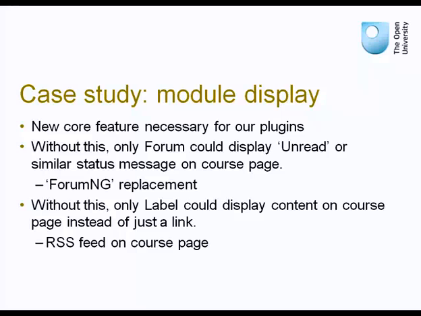So we had an example use case where we want to be able to put an RSS feed in the middle of the course page, so that you can already do it in a block. But we want it to have the potential to have some links from an RSS feed in the middle of a course page. So we can have a module that you add to the course page, and it actually ends up creating a block on the course page that has like 3 links in, and then they update periodically. You couldn't do that without this, because only label could display content on the course page. So that's what I was trying to make it do.